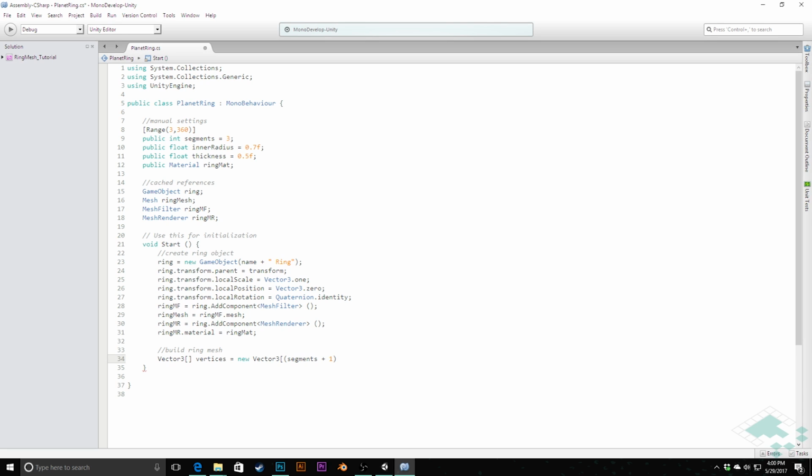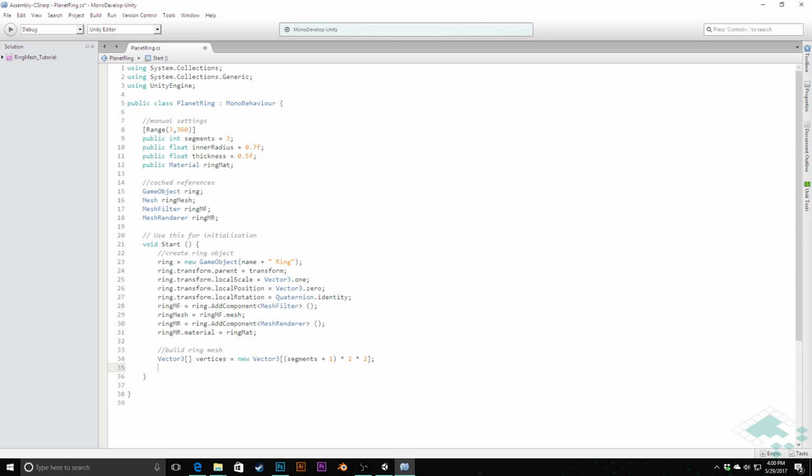We're going to multiply that by 2 because we need both the inner radius and that outer final thickness. We need a vertex at the inner radius and then one at the outer radius. And then finally, we're going to multiply that by 2 again because we need vertices both for the top side of the ring and for the bottom side of the ring. And so that's why we are saying times 2 and then times 2 again. You could just say times 4, perfectly reasonable. I separated it out that way just so I can remind myself there's a reason that I'm doubling it twice.